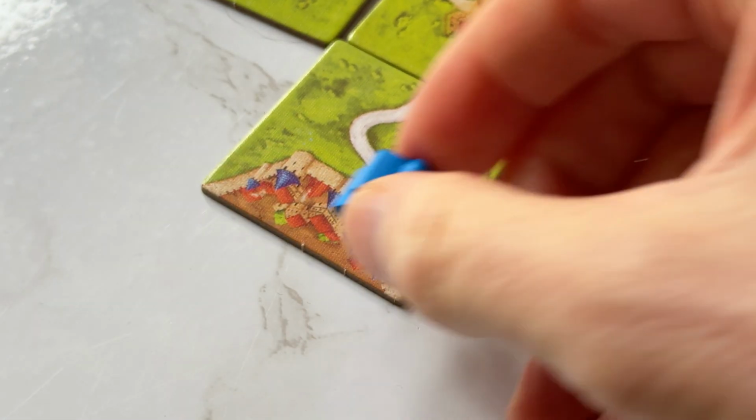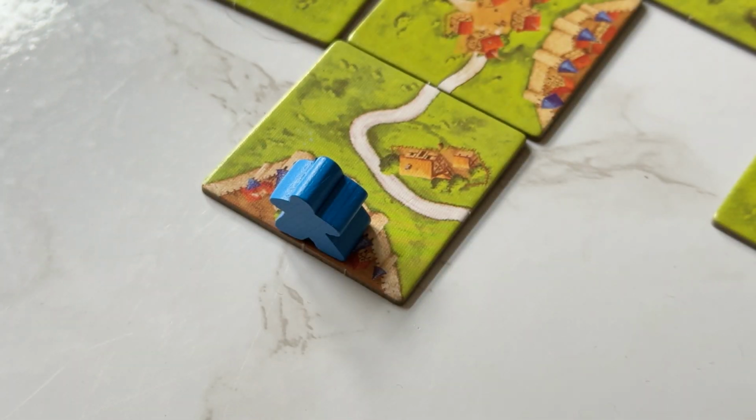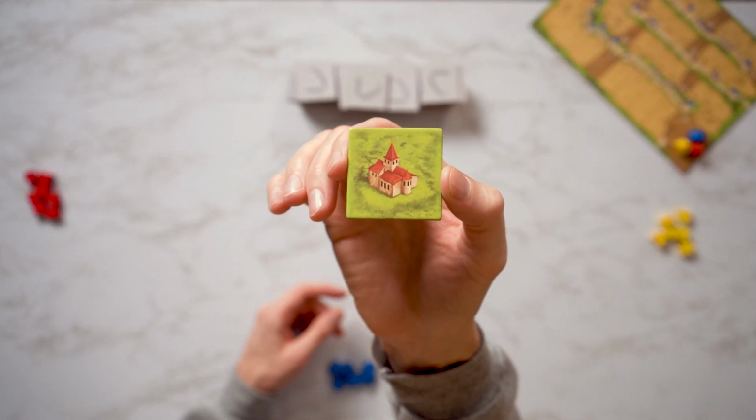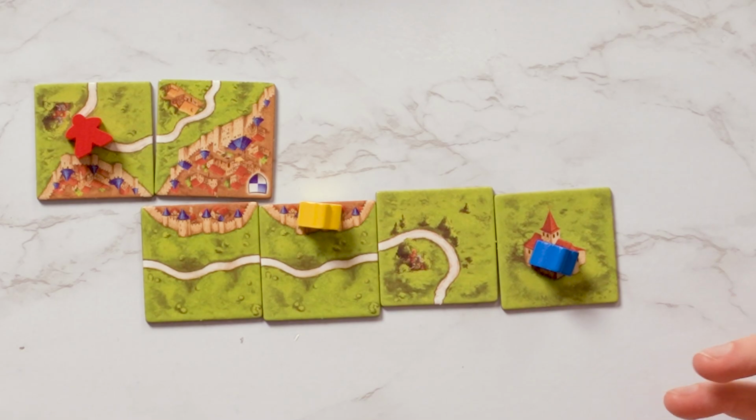In a city, place your meeple standing in the city area to claim it. Same deal though, if it's connected to another city piece that has another player on it, it's a no-go. On a monastery, put your meeple in the middle of the monastery to claim it. Once a meeple is on the board, it's stuck there until that feature has been completed.